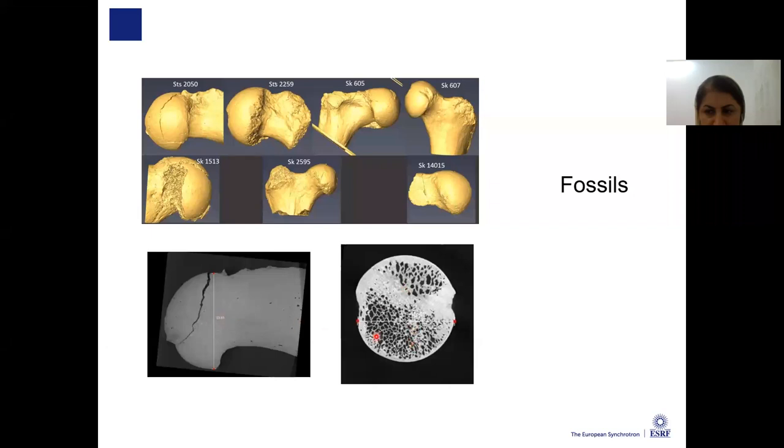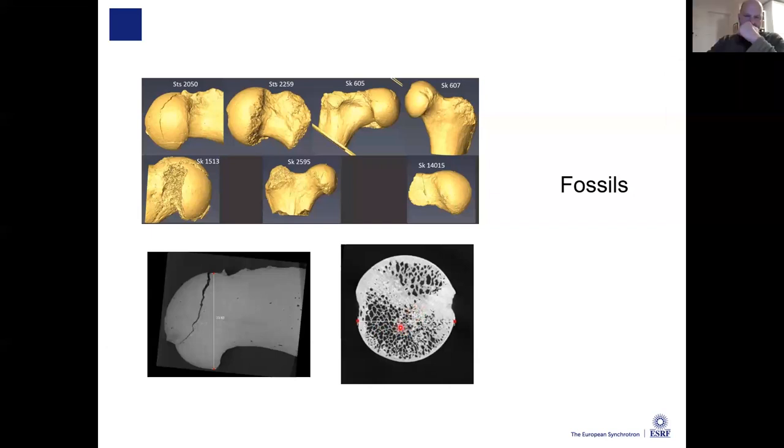Whereas some of them are very good, well preserved, and you can take your measurements and extract the volumes. But the problem with the infill is that, suppose you choose a volume around this region here, which would make sense when you're looking at this specimen, but then you look at the next specimen and there is infill on this side and there's nothing on the other side. So this is what makes it slightly more difficult.